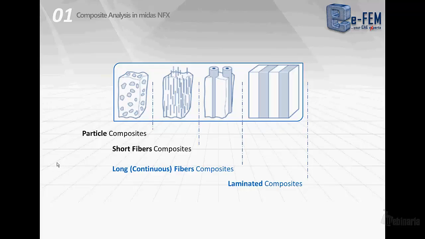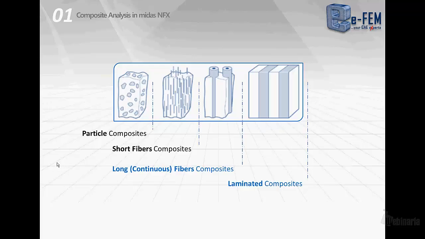Moreover, we can have aligned fibers or randomly disposed fibers. In the first case, we will have directional properties of the final material, and in the second case, we will have quite homogeneous properties of the material. When we then talk about long continuous fibers, we mean the use of long fibers that are bundled together with a matrix made from a resin, an epoxy resin or phenolic resin, for example.